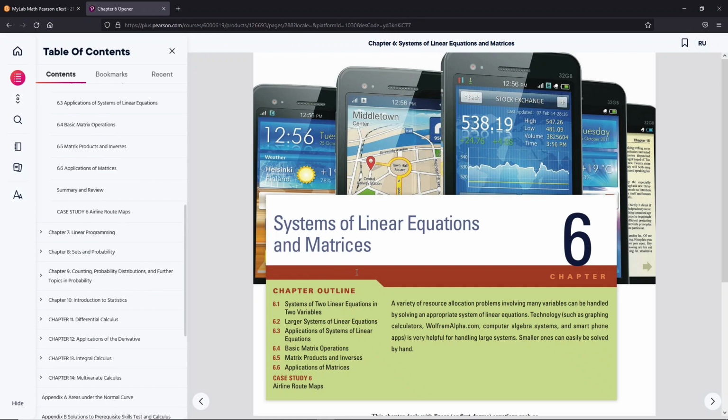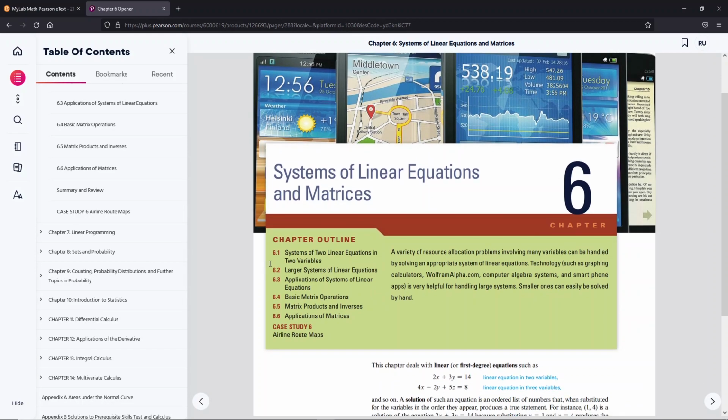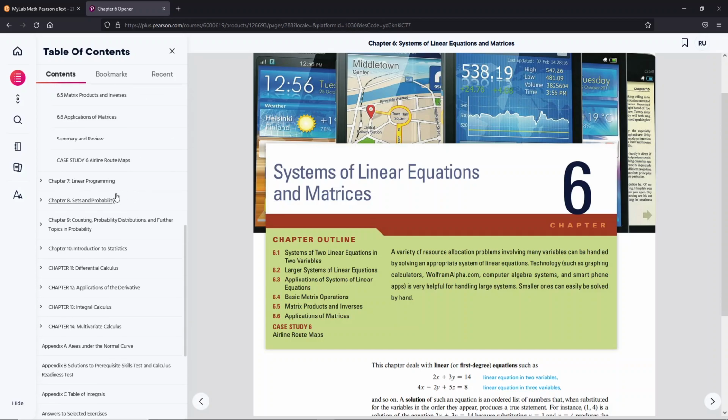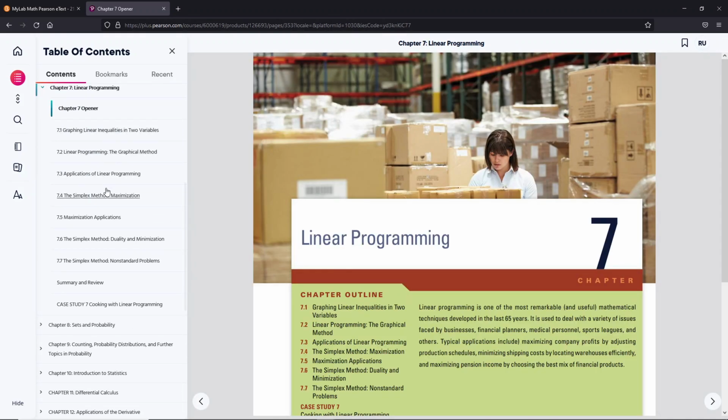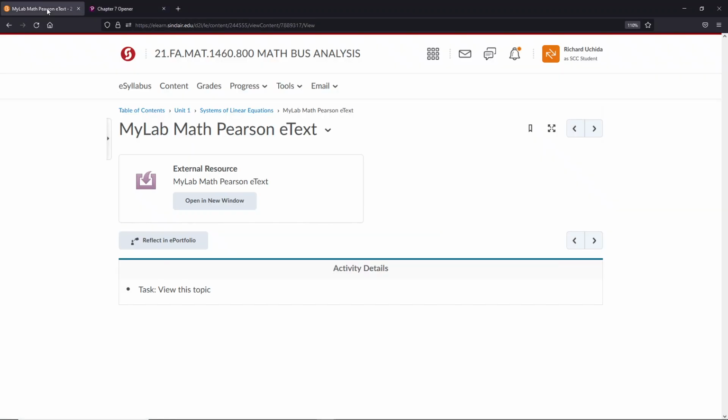So you could review through, okay, see what is chapter 6. We do 6.1 to 6.3, then we do 2.2 through 2.4, and then we do 7.1 through 7.3, sorry. So you could review those ahead of time if you wanted to before you take the pre-assessment, so you have an idea of what's on those sections.